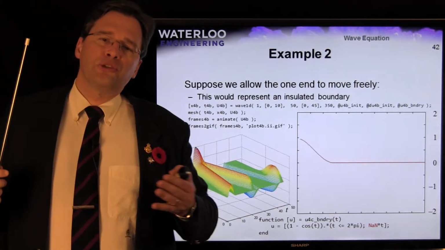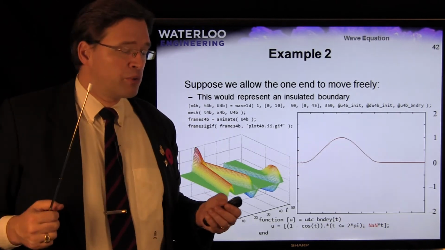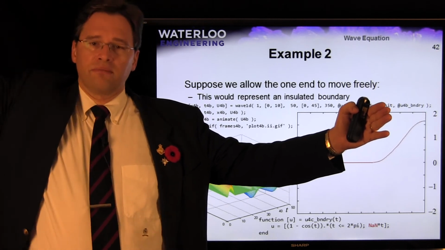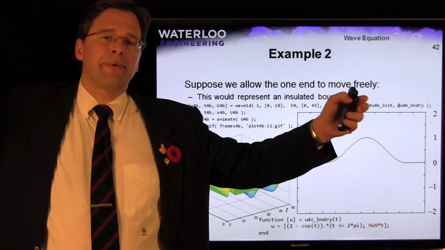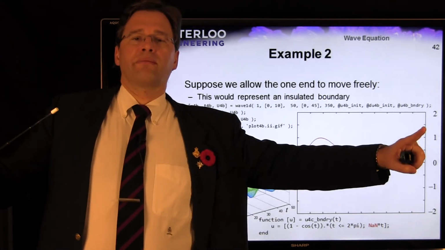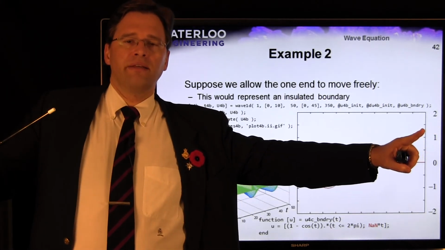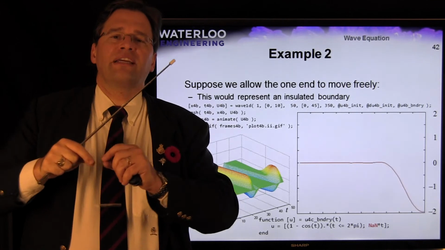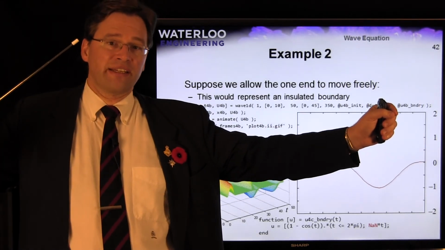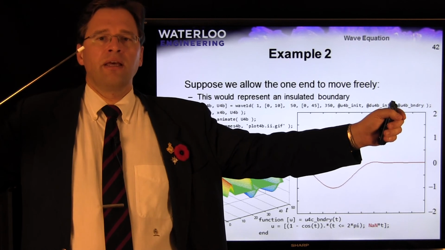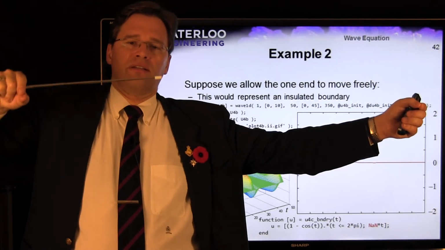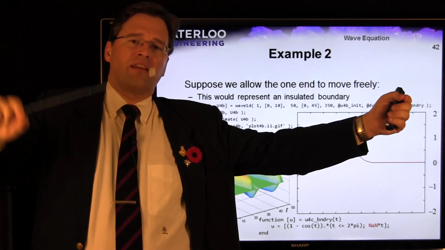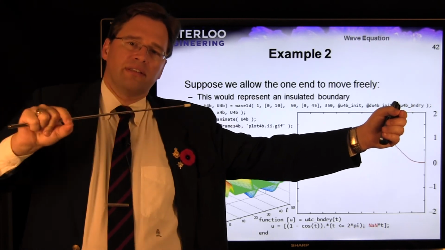Now, how are you actually going to do this with a real slinky? Well, you can do it quite easily. You take a slinky and hold the one end, where you're introducing the wave. For the other end, take a segment of string about that long, and tie one end of that string to the slinky. The string is almost weightless relative to the metallic slinky, or even a plastic slinky, and you hold the end of the string. This allows the end of the slinky to move more freely in the vertical direction, but not left and right.